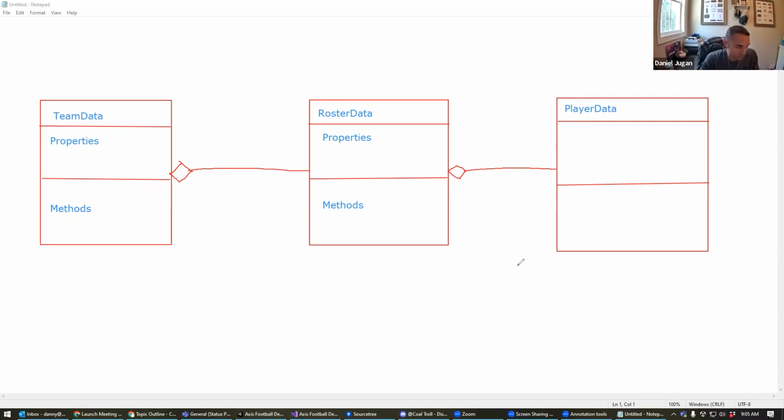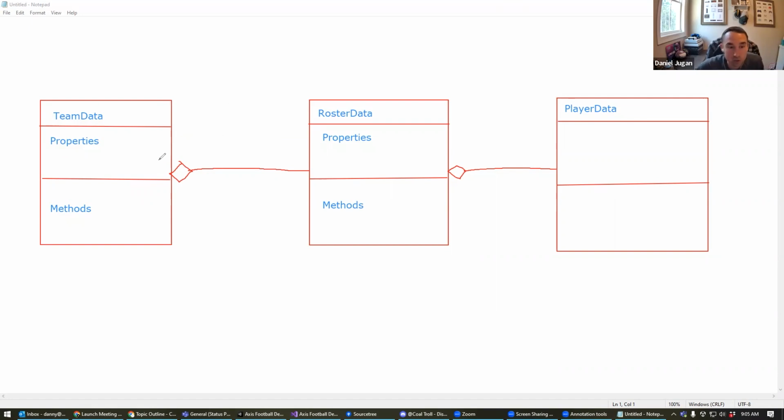What we looked at with the team data does not use inheritance, so we wouldn't use the open arrow to show a relationship between the classes, but we do use composition, so we use the diamond. If we didn't use composition, we would simply draw a straight line between the two. That's how you would show the relationship.